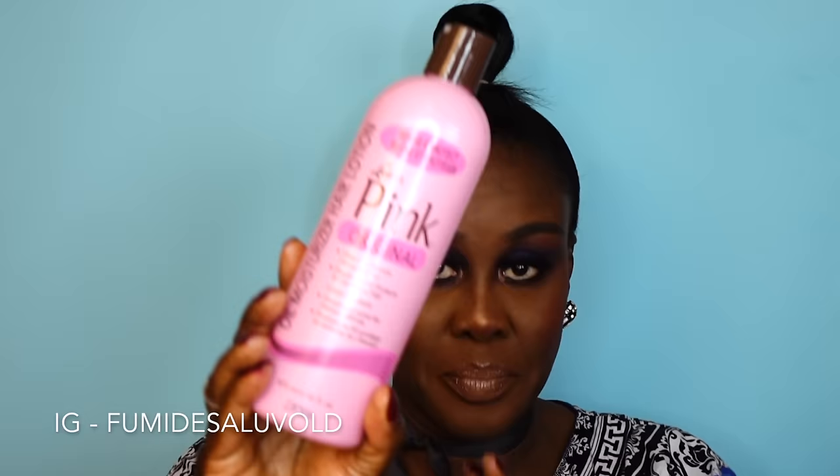So I use the pink lotion, Lustre's Pink Original. This is what I use for my hair. Fantastic. It's very moisturizing and very hydrating, especially for the winter months, and it keeps my hair from breaking, because in the winter time, even in the summer and heat or whatever, it can get brittle. That's the word I want to use, and it can break off. So I always use this, always. I've stayed with this company forever, and I use their shampoo, I use their conditioner as well.